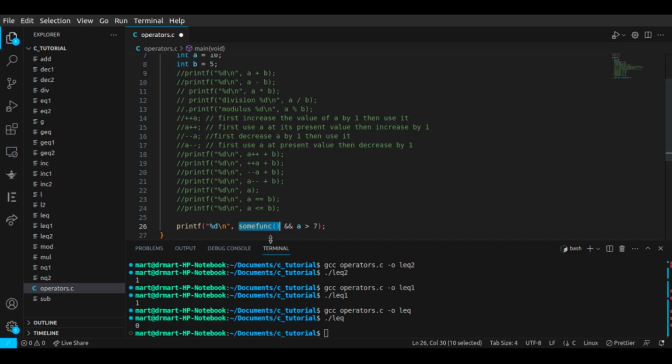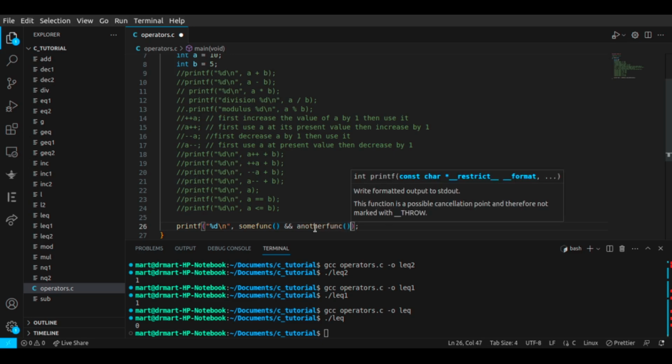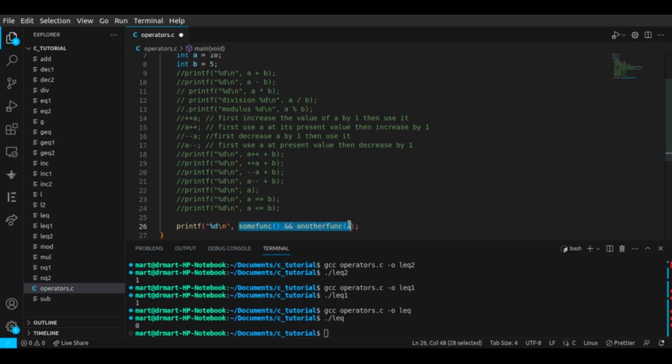So if the function returns a truthy value, then because this hand has been seen, whatever expression you have here would also be evaluated for its value. So if this is another function that also returns a truthy value, then all of this block, right?